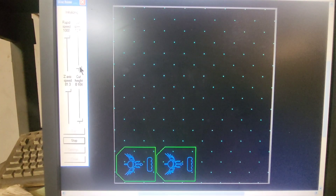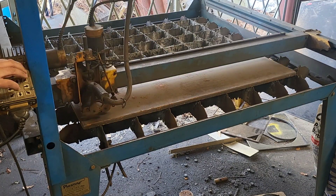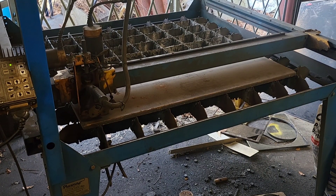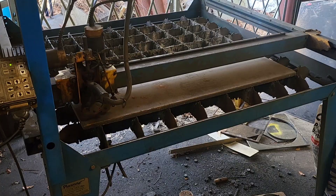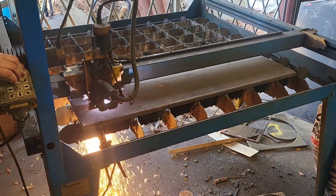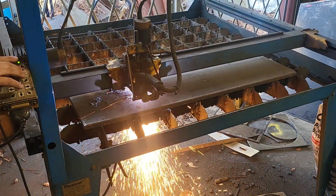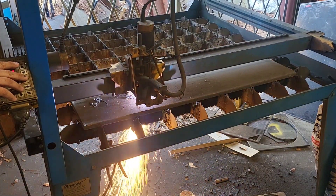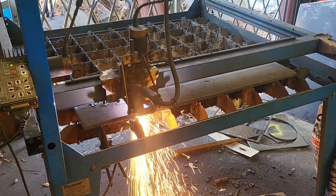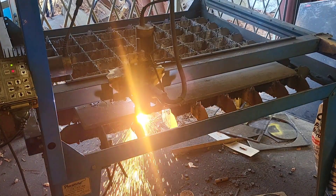This is Plasma CAM — the program that takes the DXF file and converts it to a cut line. I did a quick test cut but had to stop and redo some adjustments because it didn't save my settings. Now we're starting the cutting process. I'm running this three-quarter plate at roughly 15 inches per minute. I restarted the first one because I wasn't happy with how it was cutting. It takes about a three-second pierce time to get through this plate.